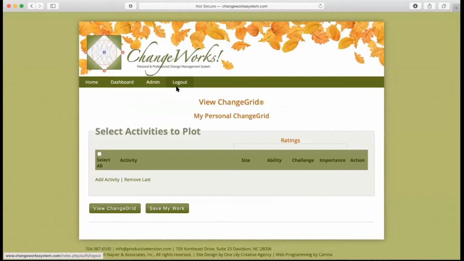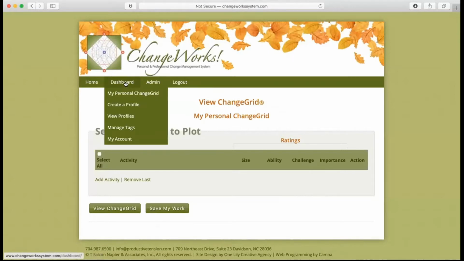And when you log in, you're going to have a couple of choices on your dashboard. So you can look at your personal change grid, and it's called your personal change grid because it is your personal change grid. But we can also create a profile. This is what we'd usually be doing with an individual client. But because we're talking, I want you to know another way to use my personal change grid.